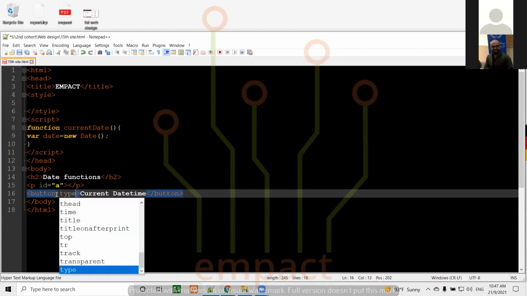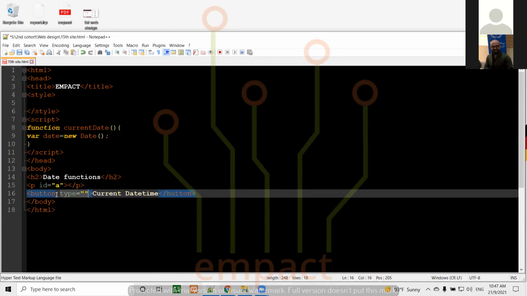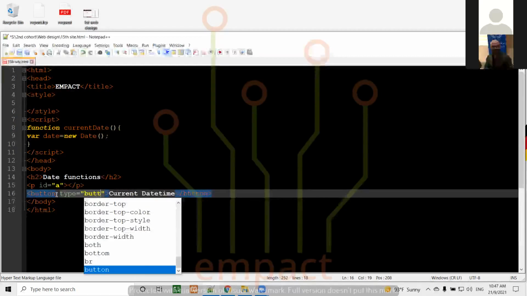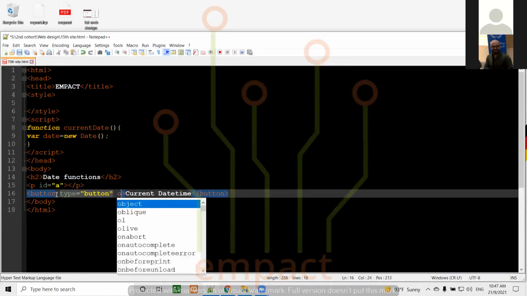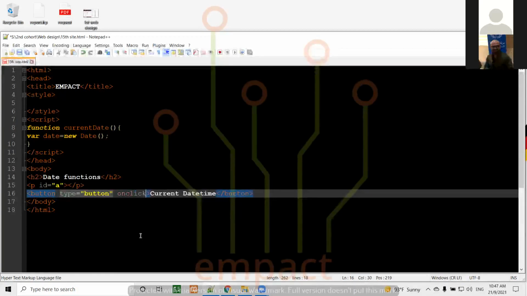So type equal is a button, then onclick equal to. It's fine. I can just use double quote here because I don't have any inner for this one. I have just a function. I will call this function. What is the function's name?